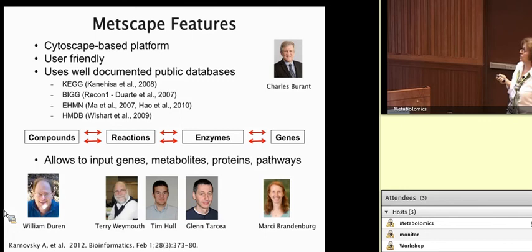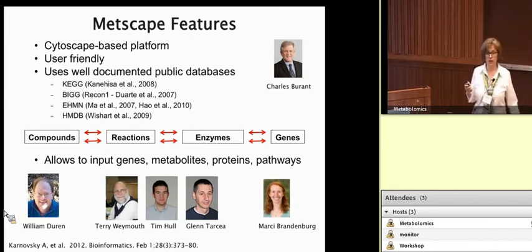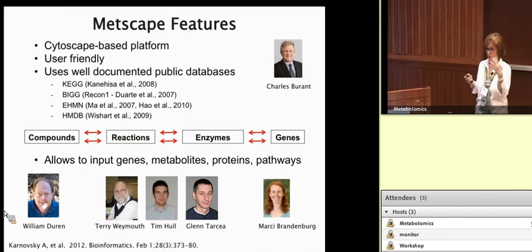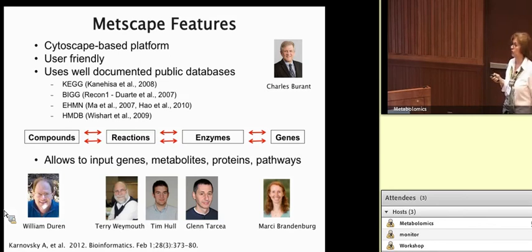But essentially, these are the main objects in our database. We have compounds, we have reactions, and a compound can be a substrate or a product or cofactor. And we have information about enzymes that catalyze the reactions and genes that encode enzymes. Which is why I said that as long as you have a gene ID, UniProt gene ID for example, or gene symbol, you can map that information. If you have protein data, and you can map this to genes, then you still can input proteomics data.